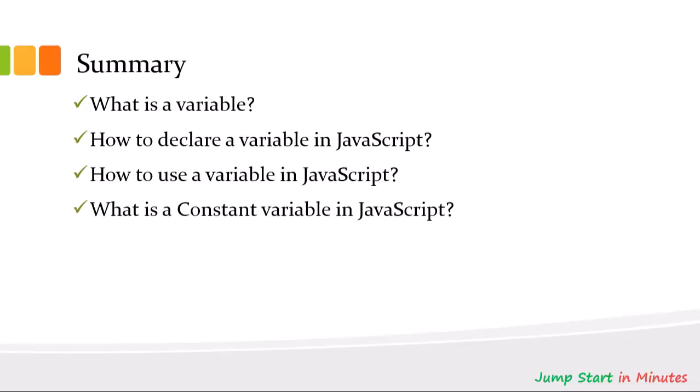So in this video we learned what a variable is, how to declare a variable in JavaScript, how to use a variable in JavaScript using the console.log statement, what a constant variable in JavaScript is, and what happens when you try to change a constant variable's value. I hope now you understand what variables are, and now you can start using them in your JavaScript code.